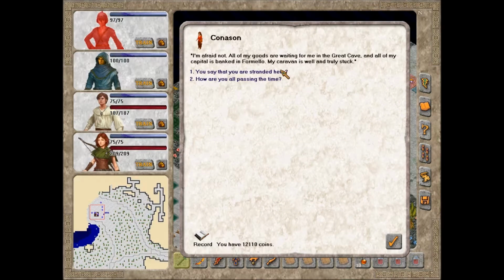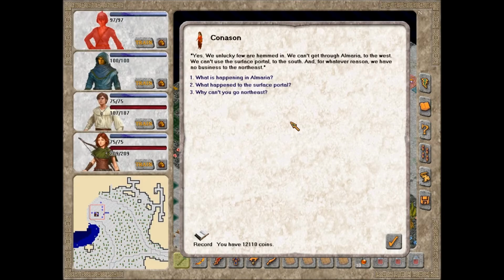You say that you are stranded here? Yes. We unlucky few are hemmed in. We can't get through Almaria to the west, we can't use the surface portal to the south, and for whatever reason we have no business to the northeast. What is happening in Almaria?